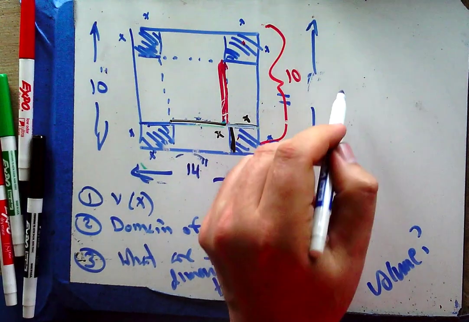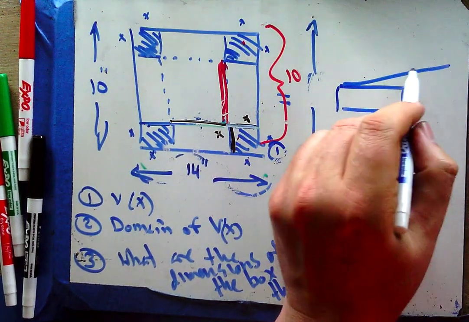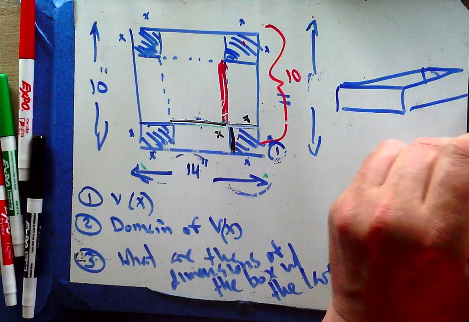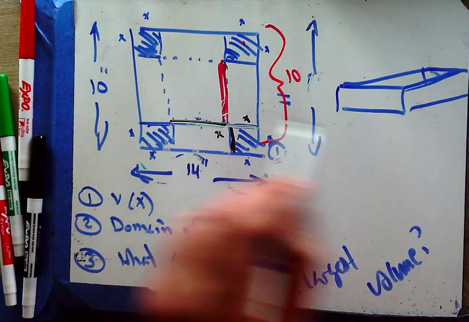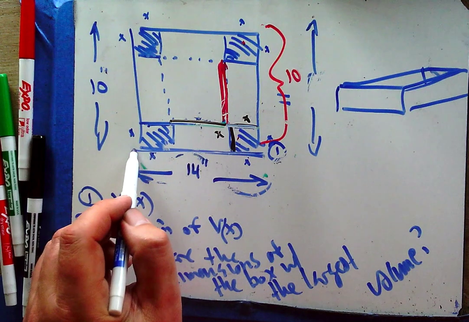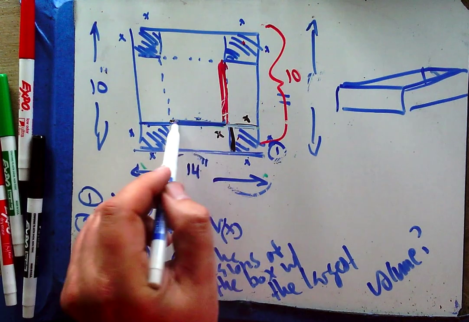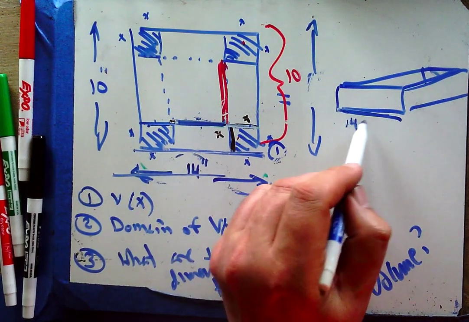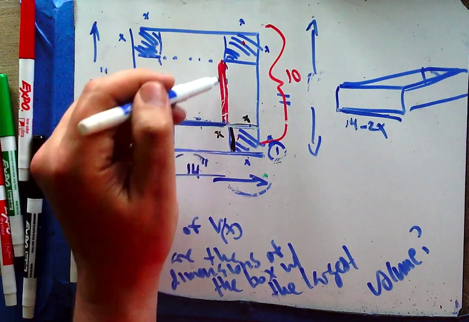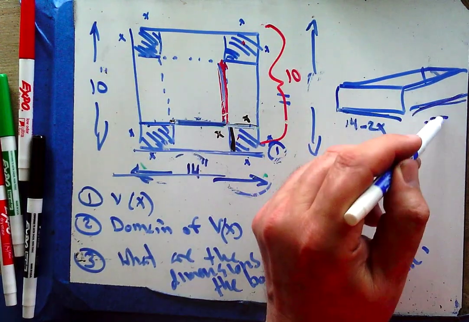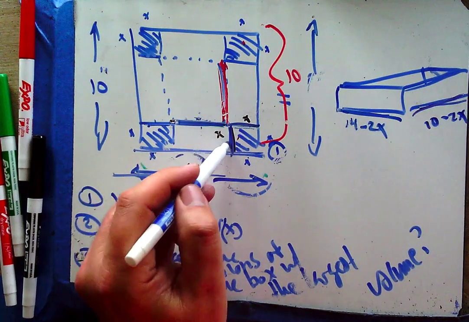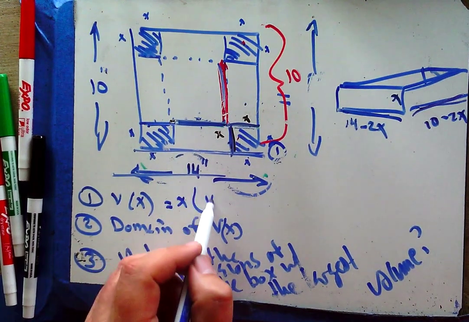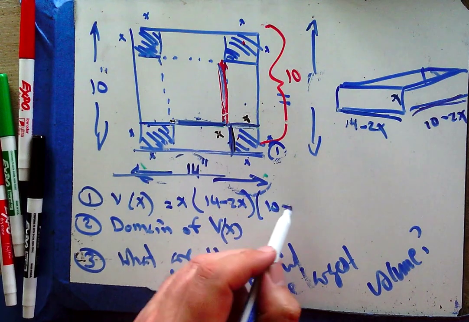Hey, so welcome back. So we're still going to make this open-topped box. This, however, is now 14, and so this is going to be 14 minus an x minus an x, so 14 minus 2x. This over here still produces this side length of 10 minus 2x. And the height, when I lift this flap, is still x. So V of x is x times (14 minus 2x) times (10 minus 2x).